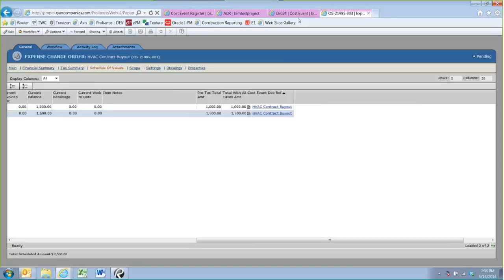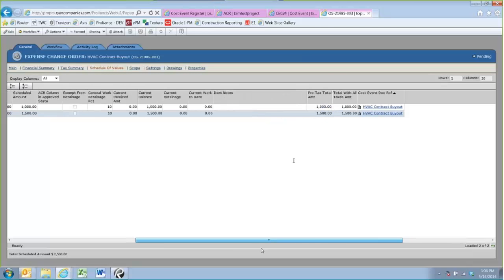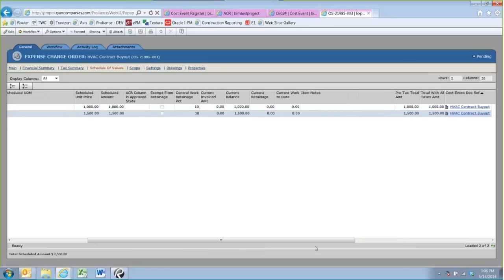These do happen occasionally for unknown reasons. Usually it's because you've done something that gives you a warning, hey, I'm going to break this link if you continue. So you'll see that warning most of the time. Maybe 5% of the time it's just a fluke in the system. You interrupted the process and the link gets broken. It's maybe a 2-minute process to fix, so it's not a big deal to fix, but you do want to catch it before you execute that contract or change order. Once it's executed, you can't fix that link.